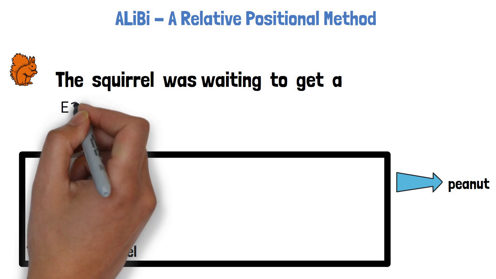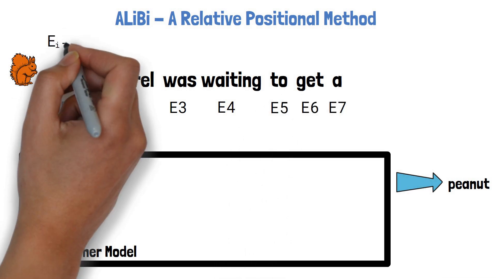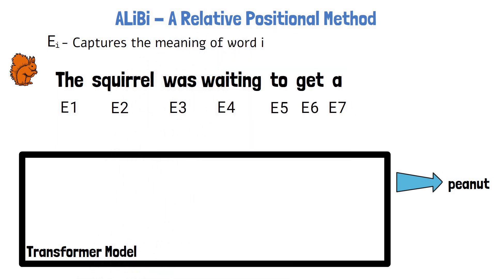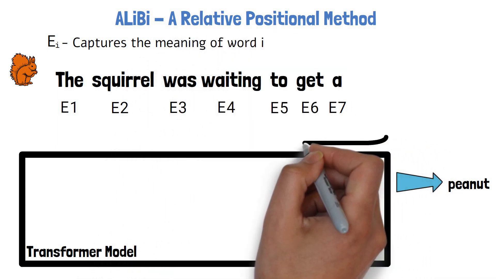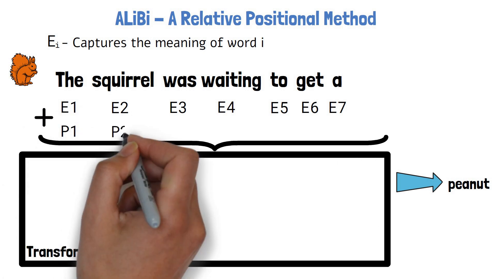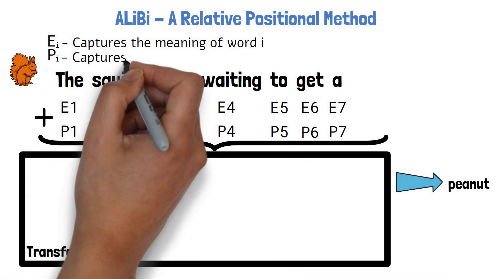Let's say each word in this sentence gets to be a token. Then to provide the sentence to the model, each token gets an embedding, which is a vector of numbers that captures the meaning of the word. The transformer model reads the words in parallel and is unaware of the position of each word in the sentence.